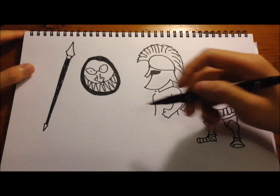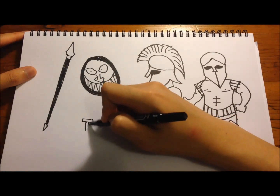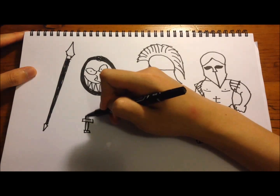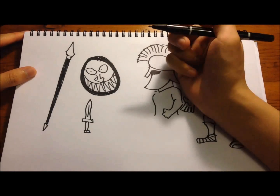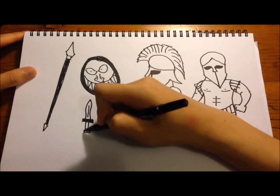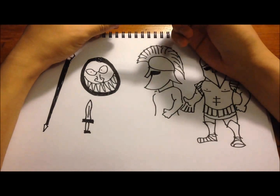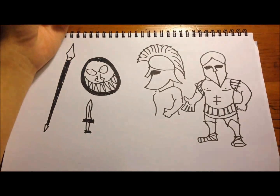And for backup, the Greeks also carried a short sword, like so, with a leaf-shaped blade. So that rounds off the Greeks' equipment. Okay, so how did it look when the Greeks put it all together? I'll show you. It would look a little bit like this.